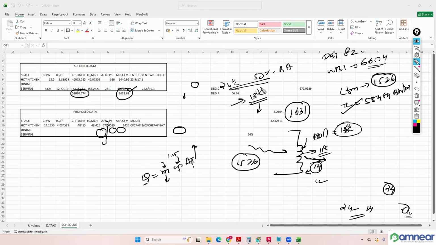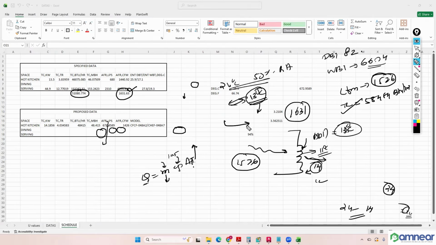As per the room dew point, the room ADP is 13, and the coil ADP should be somewhat near 13, in reality slightly less than 13 only. But if it is excessively less than 13, like 10 or 9 or 11, what will happen? Excess condensation, excess dehumidification will happen.